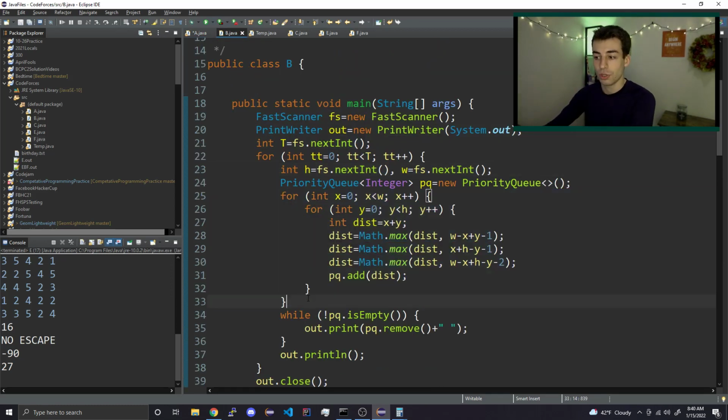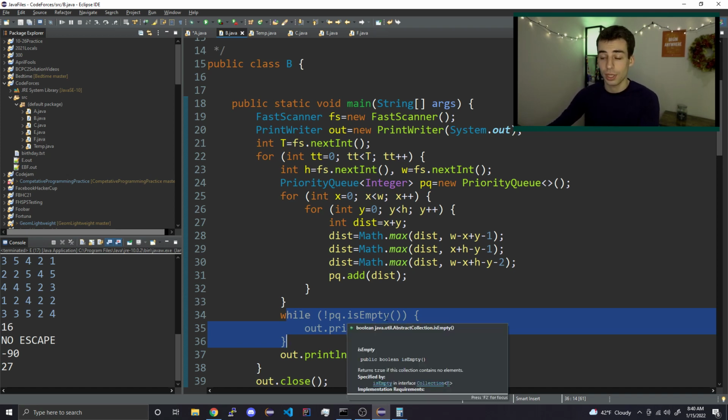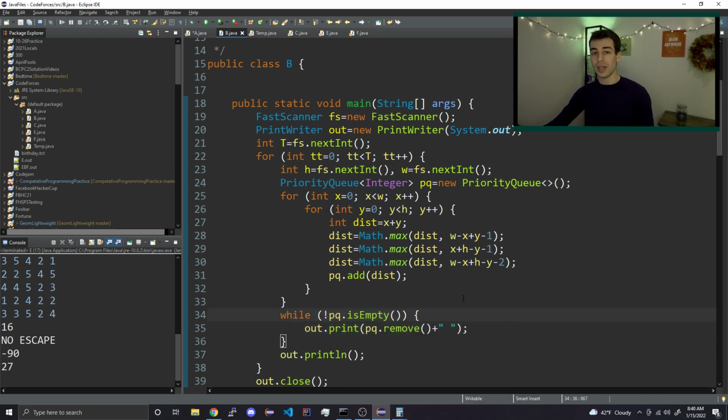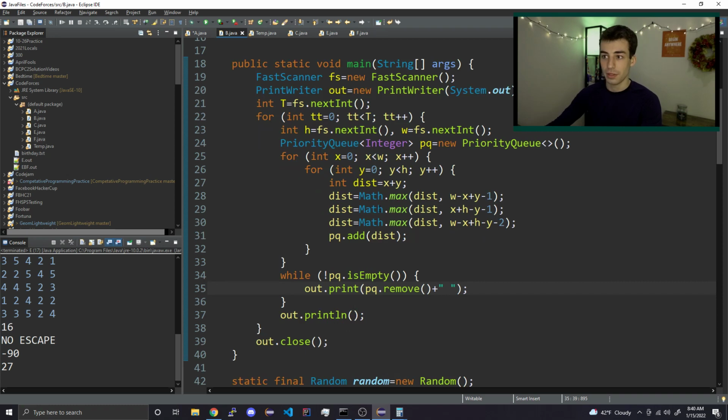So yeah, we can just make a list of all of the choices Raul has. Here I just iterate through every square, and for each square I calculate its score. So it's whichever corner is farthest away from it. And then when it's Tina's turn, initially if Tina has no buckets of paint, Raul will get the best score. That's going to be the smallest thing in the priority queue. Otherwise, if Tina has one bucket of paint, she'll paint that worst score, and then Raul will get the next best thing. So we'll remove that first thing, and the next time we go through this loop, we want the first thing in the loop. So yeah, this is the solution to it.